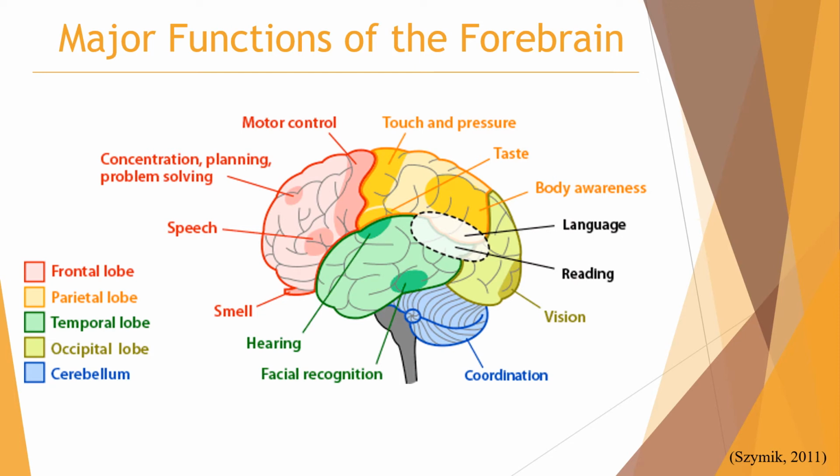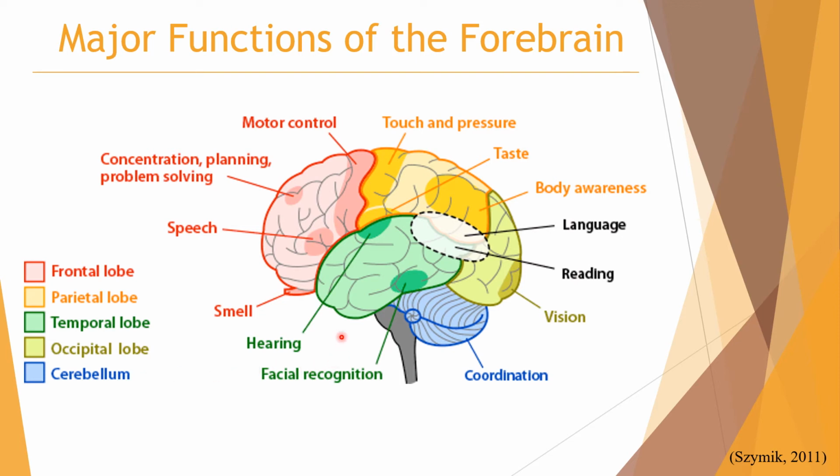So this slide kind of reiterates what we just talked about. However, this is also going to go a little bit more in depth on locating where particular functions occur in each lobe. So you can see over here in the legend that each color is associated with one of the lobes. The cerebellum we'll get to. Remember, that's part of the hindbrain, so that's coming up.